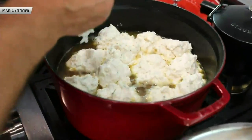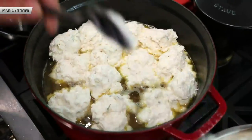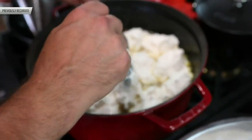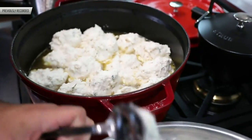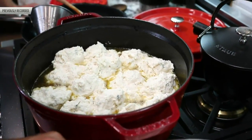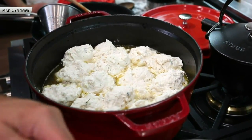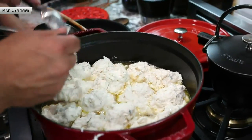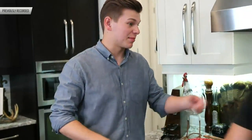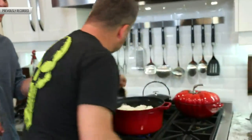Now, if you look around them, you can see the color of the stock underneath. When you develop a stock like that on your own, I'm extremely proud of it because I know it's going to be a ton of flavor. We're going to cover every single corner of this. And just as last week, everything we're doing here is in this one pot. Yep. We did the same thing last week with the potatoes. We had one cast iron pot, scooped it, put it on top. They're doing almost the same thing, just with the bread this time.